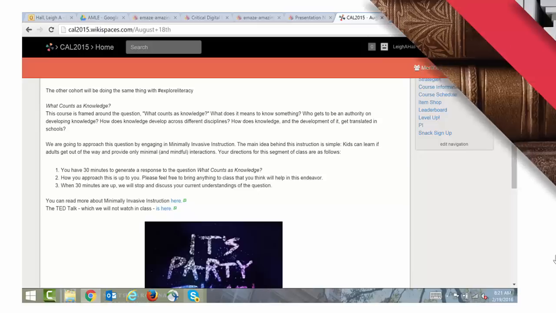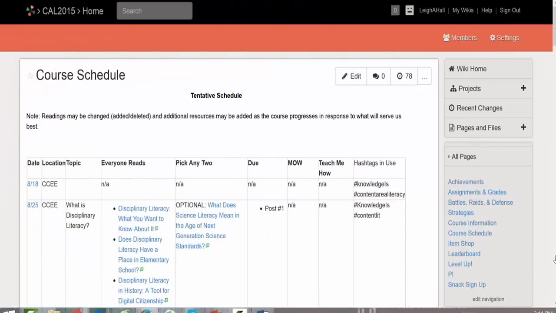All right, now, if we go back to the example of the schedule, you can also see how this functions differently from a traditional syllabus and also in ways that are familiar. There are meeting dates. There are readings. Some of them are hot linked, and sometimes I'm just telling them what pages to read from a book. There are things that are due. That's pretty standard stuff. It's just organized a little bit differently. And we also have a hashtags in use column for when we use Twitter. I'll be talking about that more later on, not in this video, but in a later video.